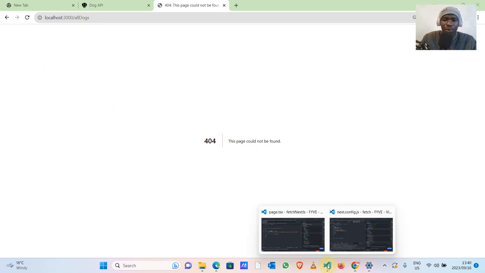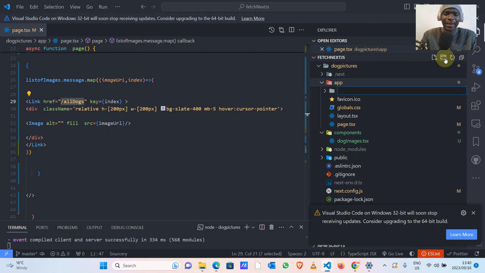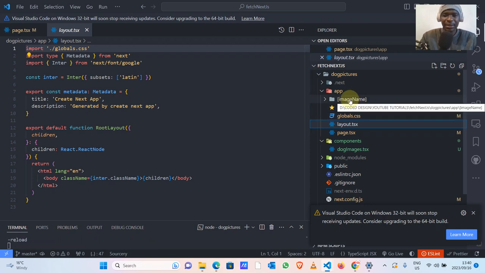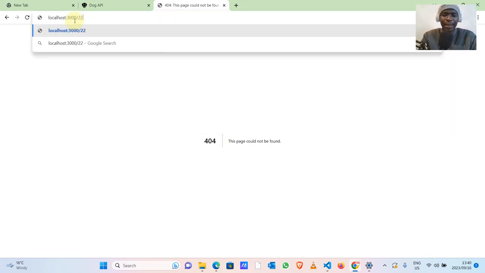So what I'm going to do is create that page here. The name of that folder is going to be weird, but I will explain. Now we need to catch the image name, let's say. We close this bracket. This folder means that it's not going to be all dogs. Here there will be dynamic names, JPG. When you click on a certain image, there will be this. On another image, there will be this. On another image, there will be this. This is what it means.